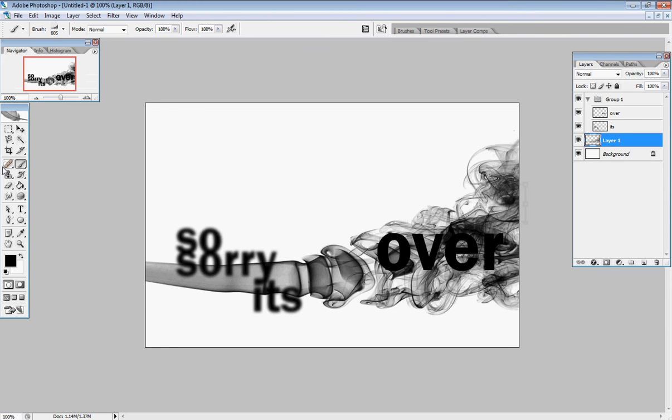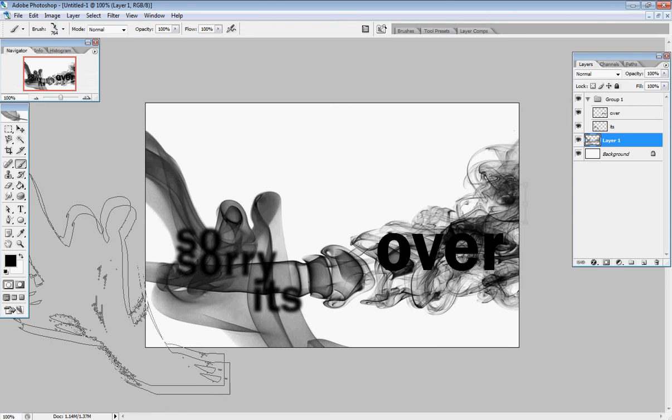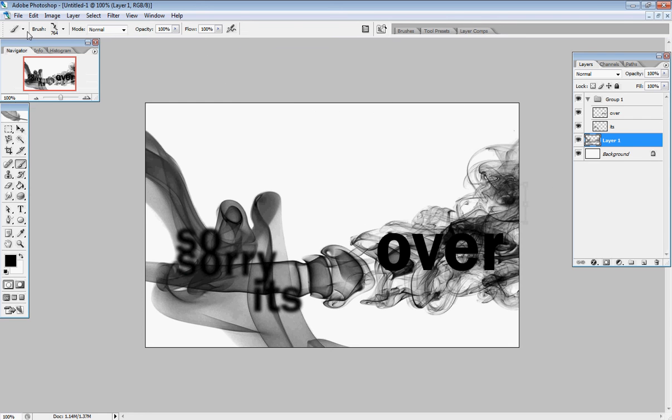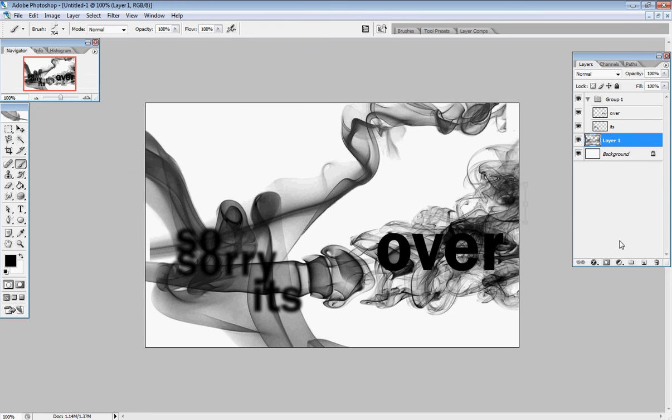It doesn't look great right now, but that's alright, we'll fix that in a second. And just add a few parts so that the text is pretty much completely covered. And then I like to have a lot of the screen covered with the smoke. If it's got these flat lines over here, I take the blur or the smudge tool and just kind of make it longer, because the smoke already is kind of wispy, so you can just like that. Good blur, that's all good.